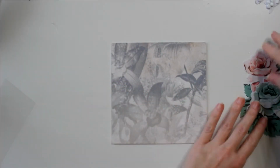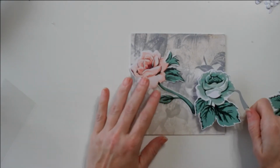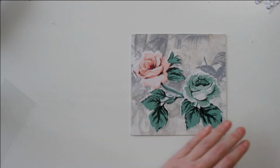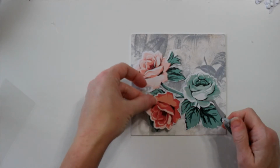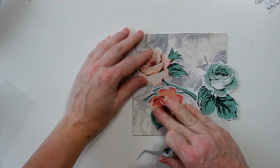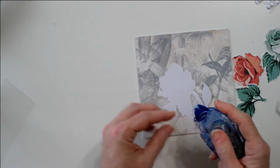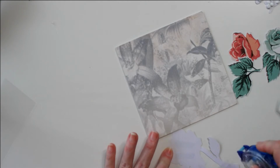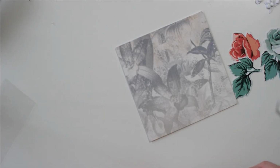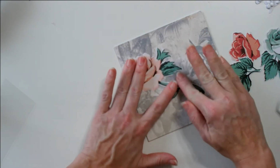Our last card is a single layer card. It's flat and is going to be mostly flat. So I decided to go ahead and keep it simple and use the paper die cuts that came with the kit to create this composition. Since it is just paper, I go ahead and use the Tombow adhesive roller on this embellishment. It's, like I said, super sticky and is definitely more than enough to keep these paper embellishments stuck to the card.